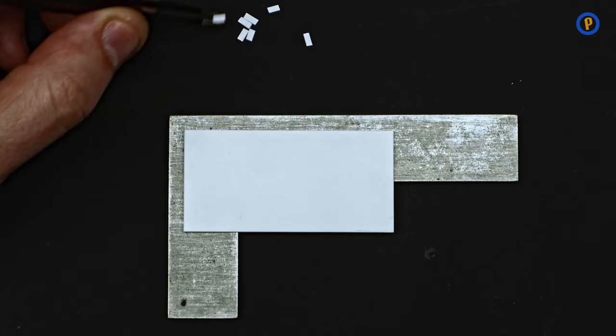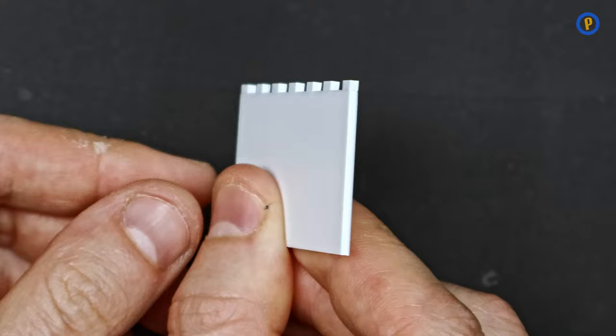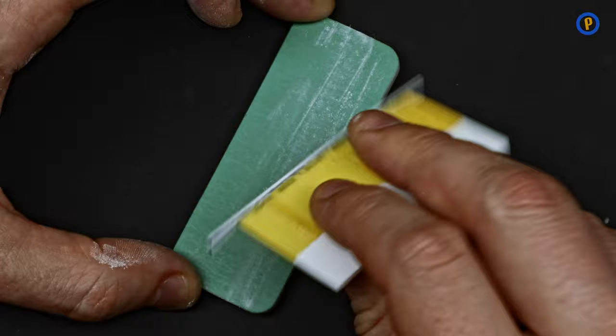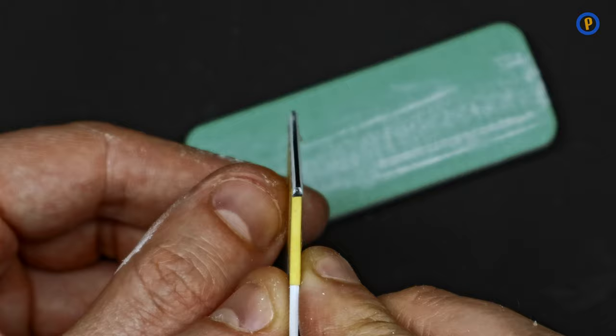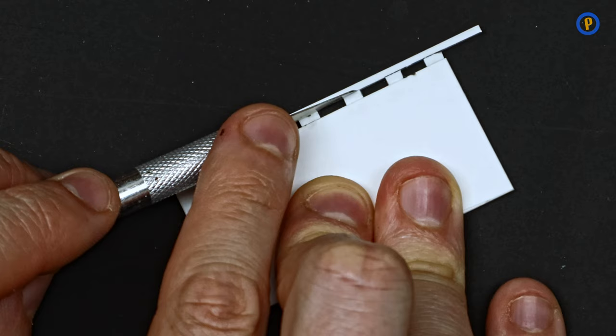First, I built a jig to keep the styrene strip straight and to be able to work its entire surface. Then I attached the strip and covered it in black ink to get a better idea of where I needed to sand. I ended up with a slightly crooked profile, so I detached the piece and sanded its base at an angle to counter for the error.